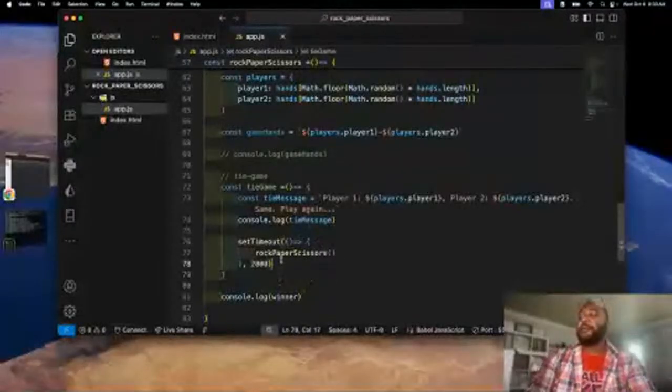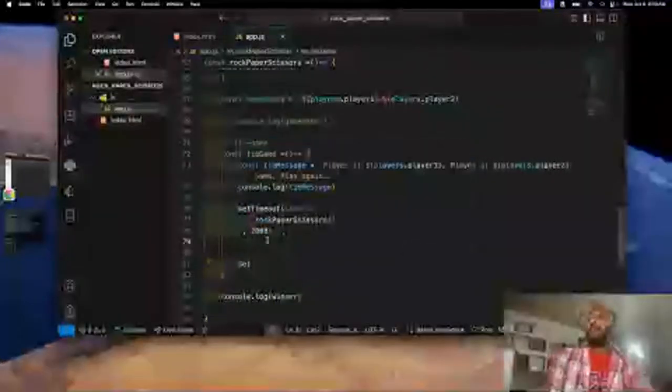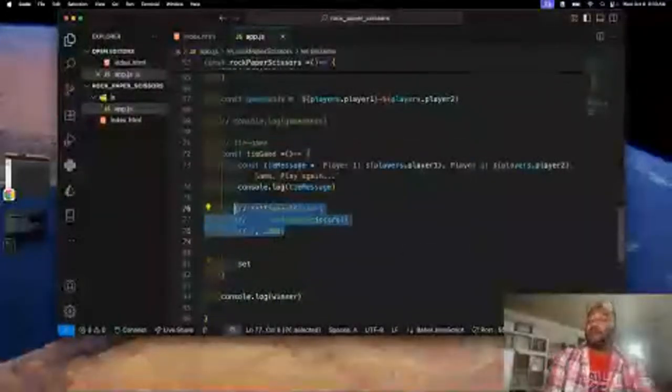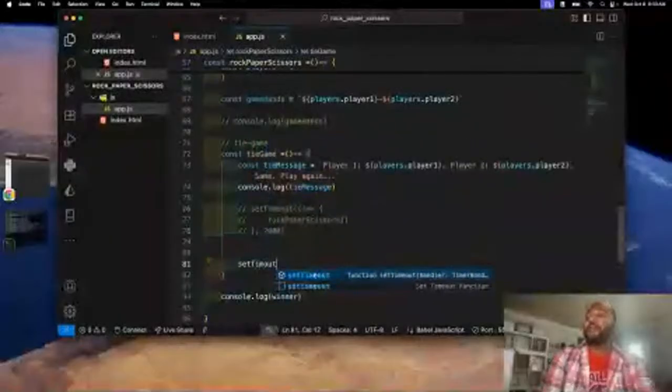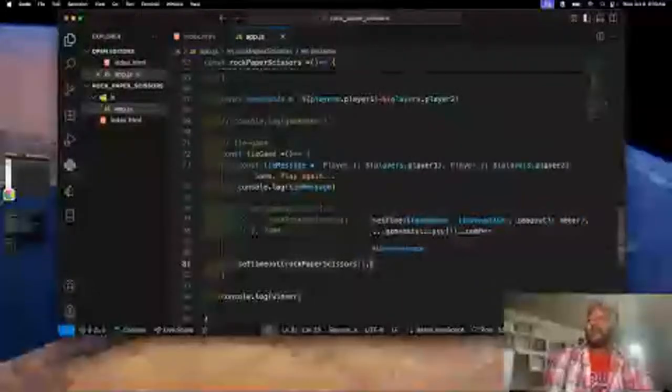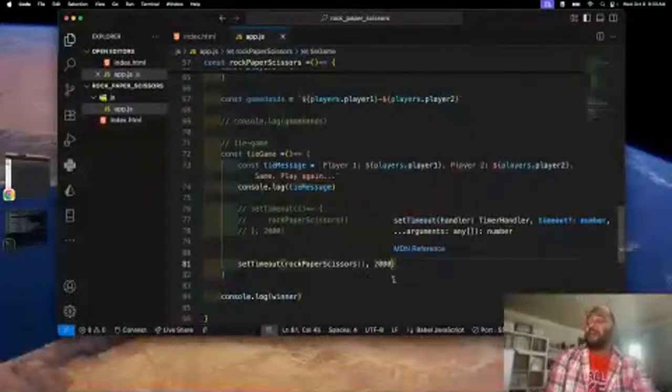Now, some people may want to say, hey, let me comment this out right here. Some people might want to say set timeout, and because the first parameter is a function, they might want to put rock, paper, scissors right there. And then the second argument is the time interval.